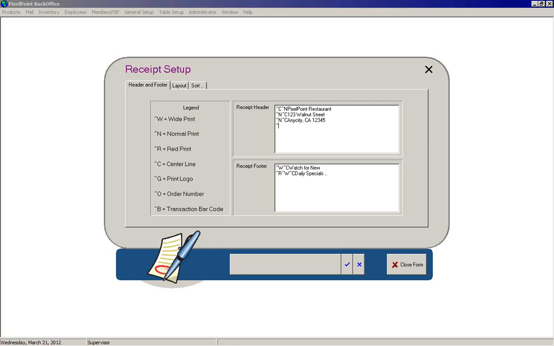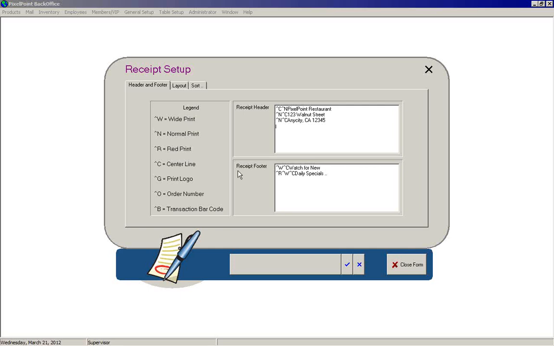And then we also have B for barcode. Transaction barcode: it'll take the transaction number and convert that into a barcode layout if your printer has that capability, so just bear that in mind. In which case, it will show that up on the header. So when you print off the receipt and take it to a cashier, the cashier can look up your transaction using the information on the system. Or if it's a really busy place, all they need to do is scan the barcode that prints off on the header, and from there they retrieve your check and process you that way. So that's all the little bells and whistles that you can toss into that.